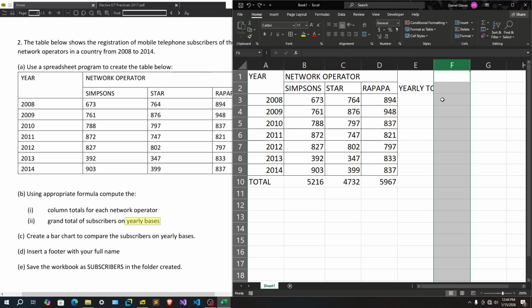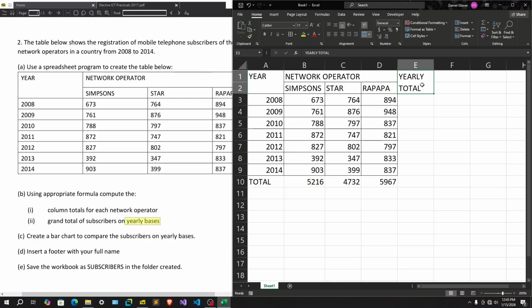Now make sure you selected the cell you want the effect to take place in. In this case, that is the E1 cell which we've merged. Then you click on wrap text and you can see what happened. The text was extra long, but now wrap text has broken it into multiple lines so that we can see it all. Very simple, right?